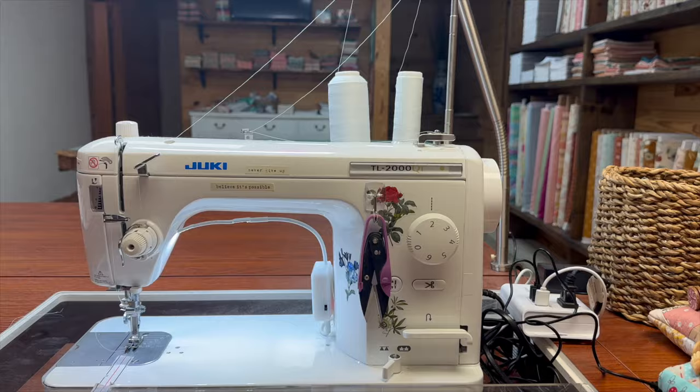I'm going to show you how to thread the machine, how to use the bobbin, how to go about thinking about that bobbin thing — it's a heated topic among us quilters. We're going to get to it: everything about this machine and how to use it, a demo for free motion quilting, a demo for speed control — all of that is in this video. All right, so let's talk about the Juki 2000.